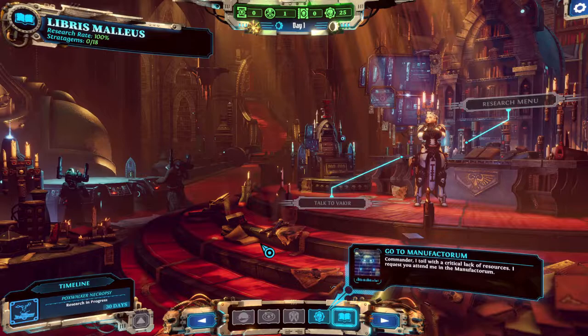Commander, I toil with a critical lack of resources. I request you attend me in the Manufactorum.